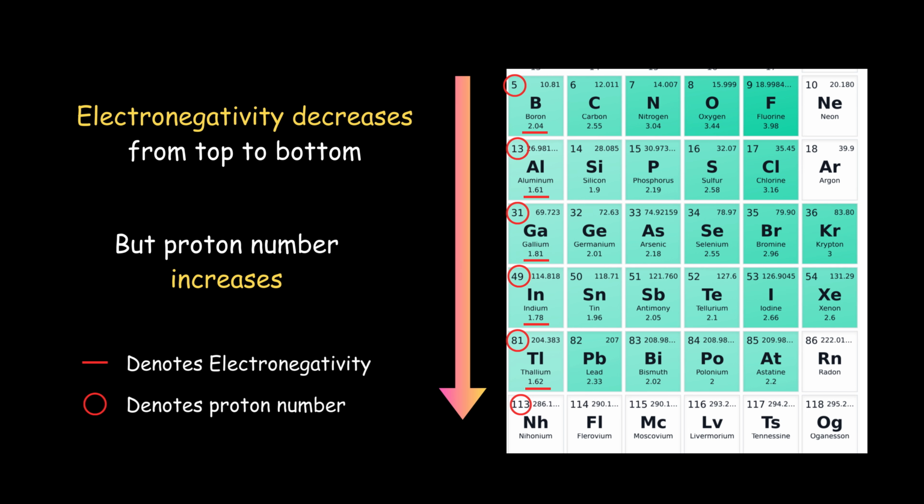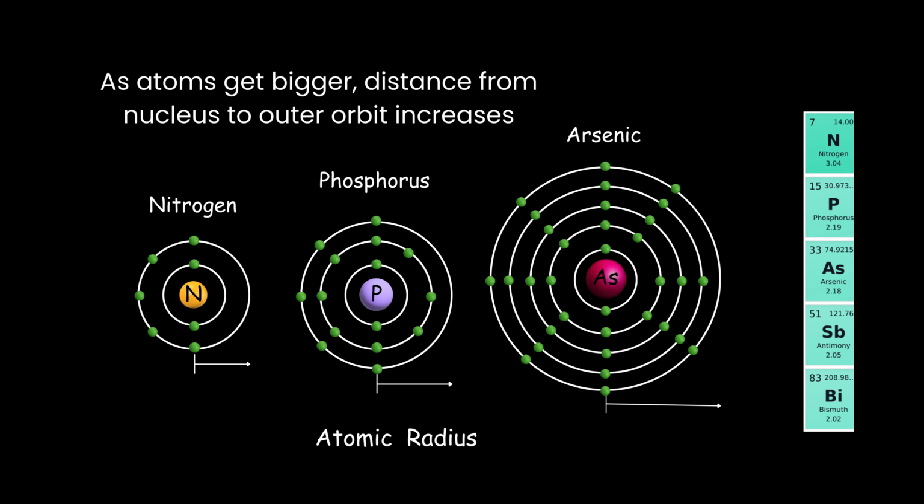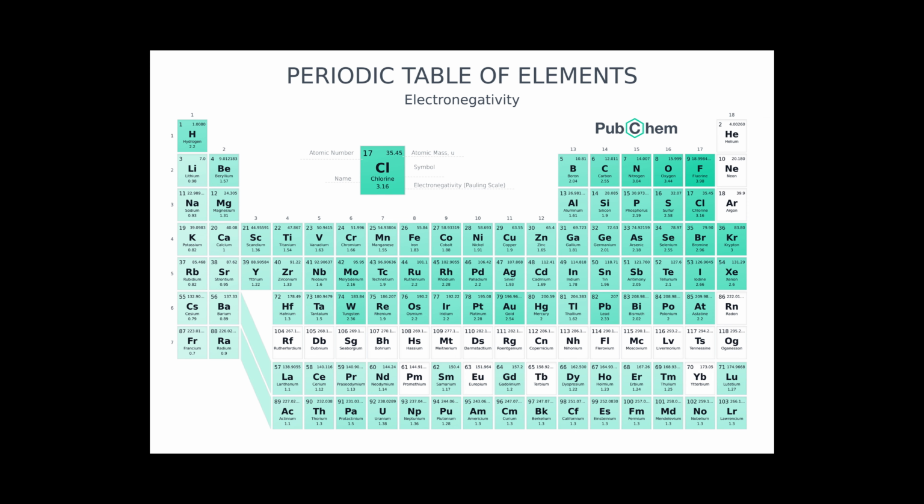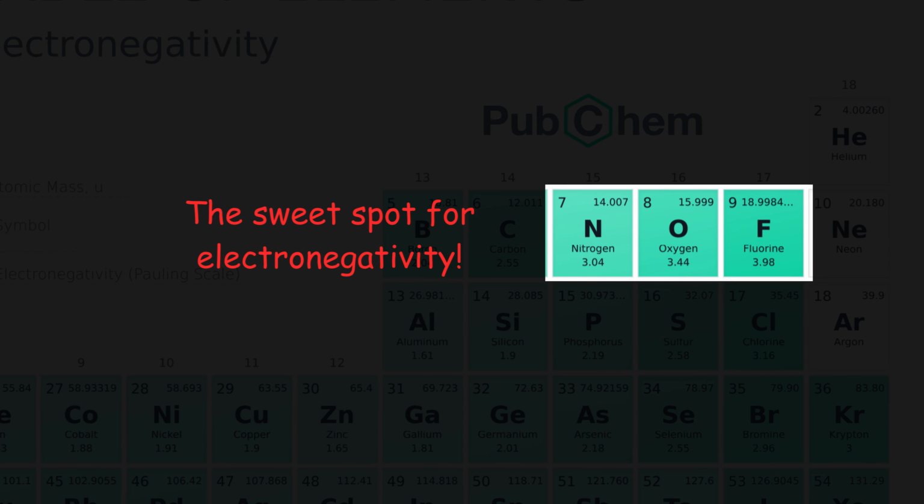The proton number increases. But the thing to note is that not only proton number, the atomic radius also increases by quite a bit. So the electrons are going to get farther and farther away from the nucleus. So they are getting more and more away from the influence of the nucleus. And nucleus is where our protons are residing. So there is a sweet spot where an atom has higher electronegativity in this particular periodic table. And as we can see, oxygen, among many others, falls in that sweet spot. So let's get back to water now.